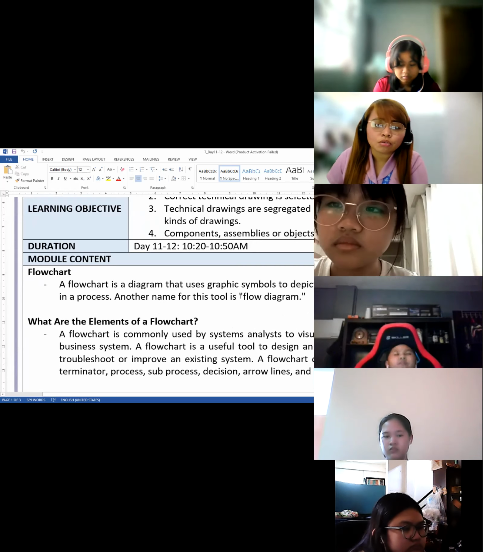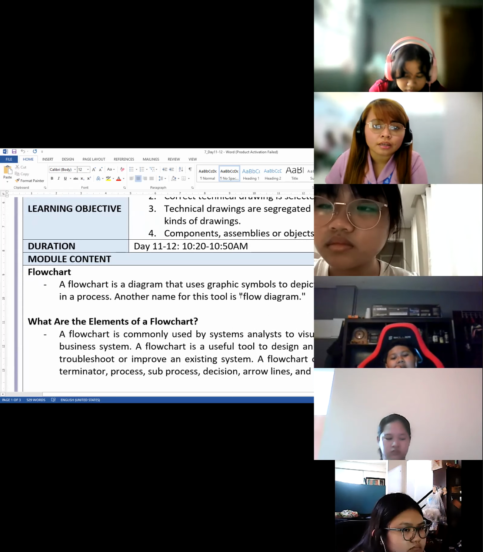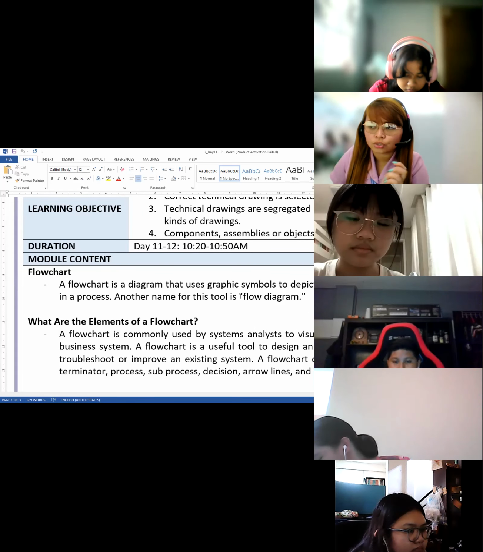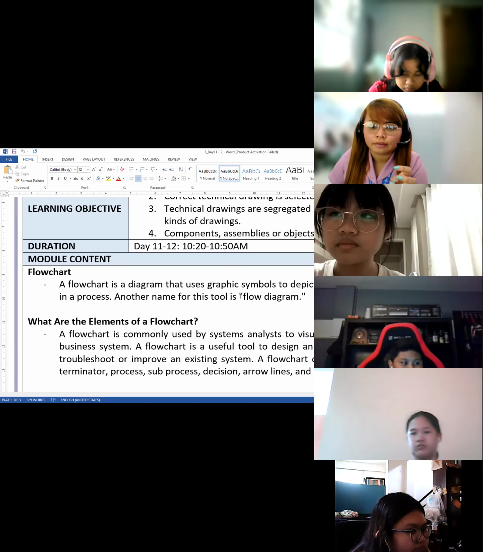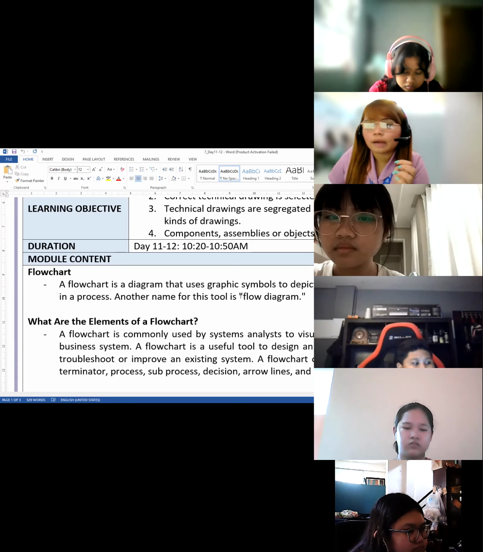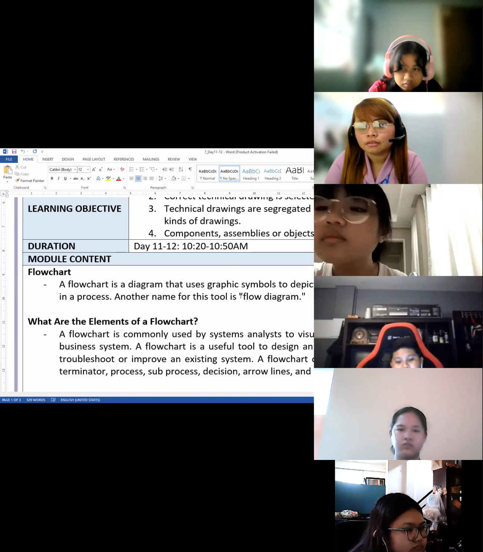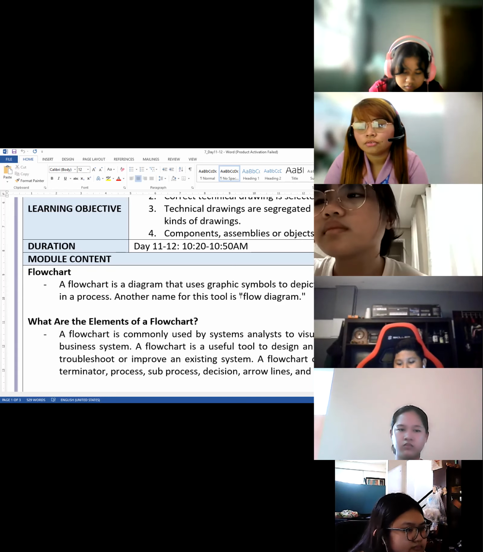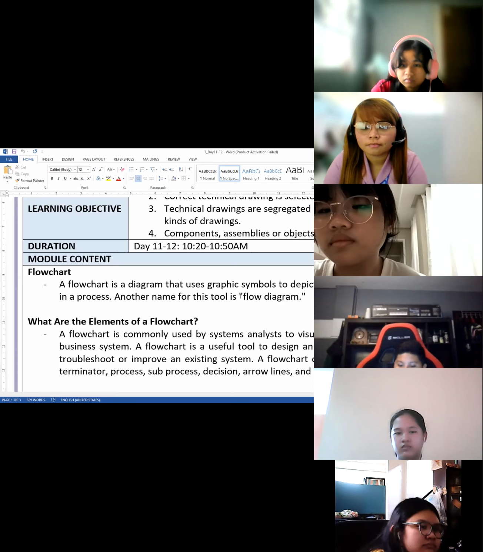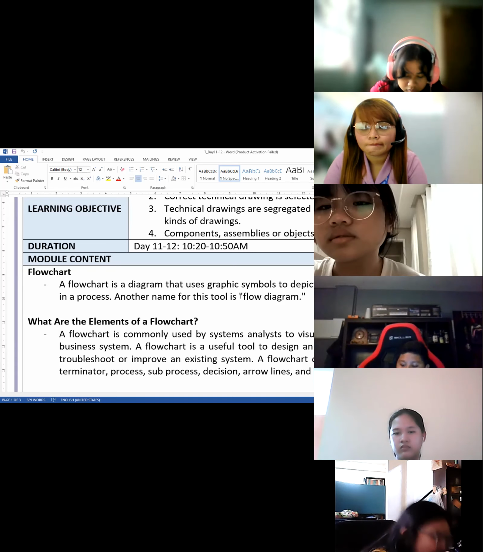Yung diagram na sinasabi ko, gumagamit po sila ng mga specific na shapes. Okay? Sino mga kasabi sa akin ng mga examples ng shapes that we are using in flow charts? Sino nakakaalala? Wala din? Grabe, grade 7. Teacher niyo ako nung grade 6 kayo, yung iba sa inyo. Hindi alam? Rectangle. Rectangle, what else? Aside from rectangle.